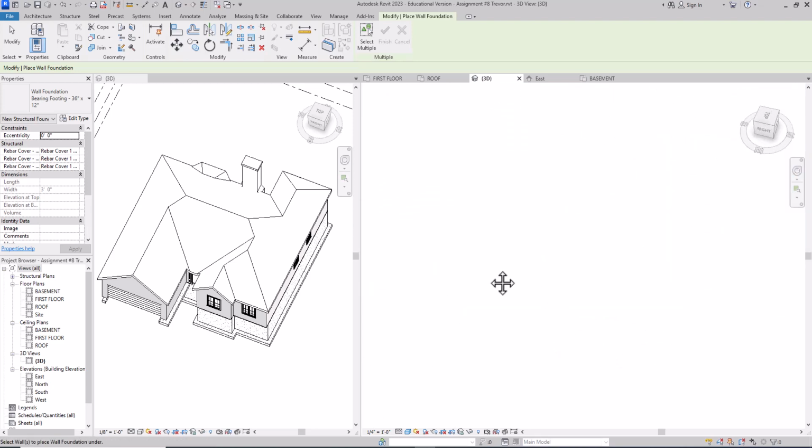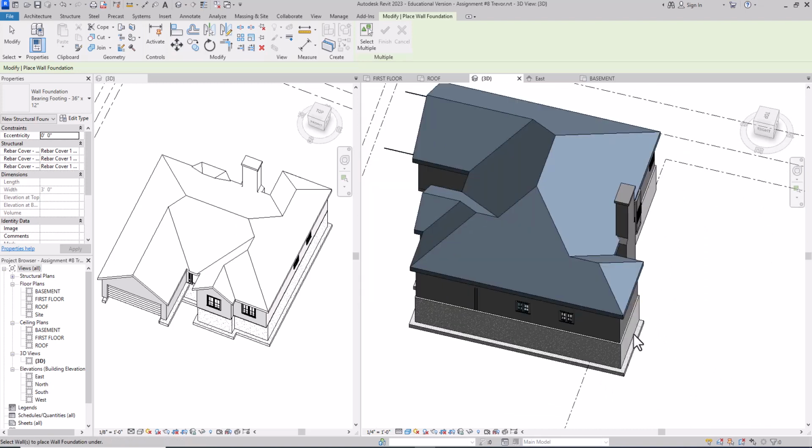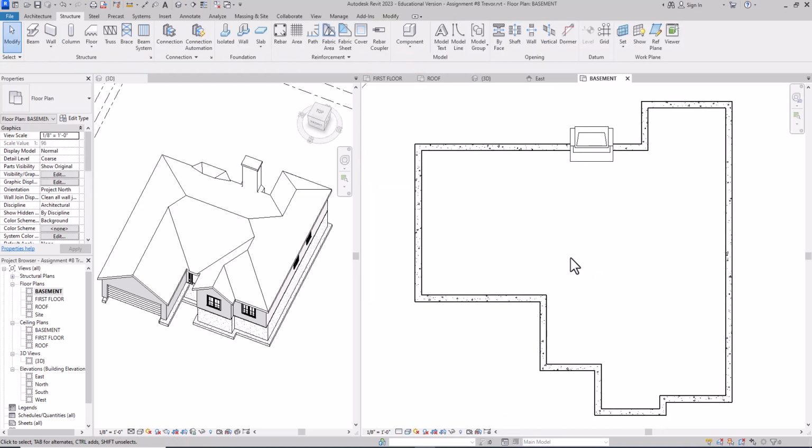So now we can go in and place a basement. There's all different kinds of connections for that as well. For the most part, it's usually at the bottom of the foundation wall, sitting on the foundation footing. So let's put one in here. We can always drop it down in the offset.